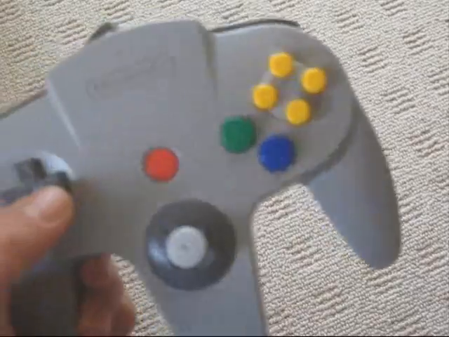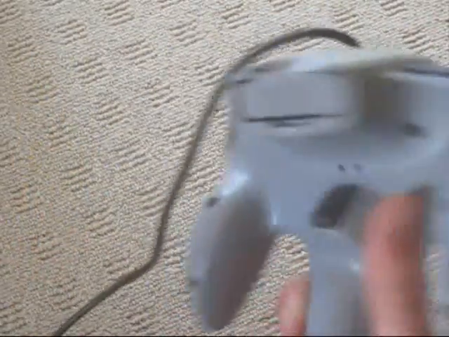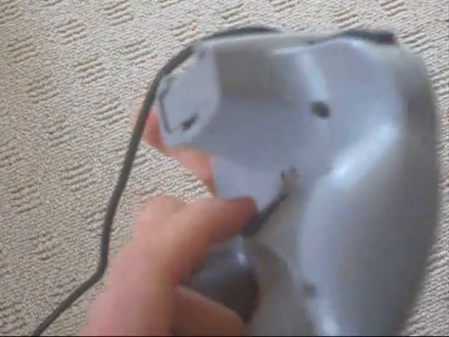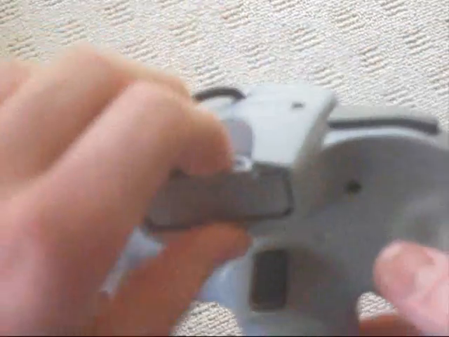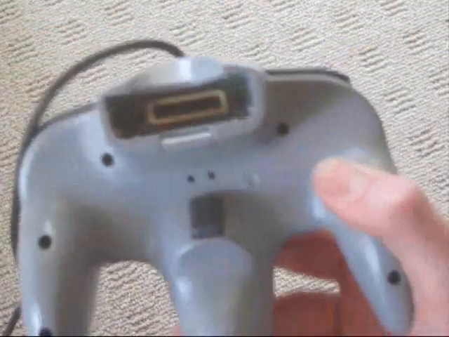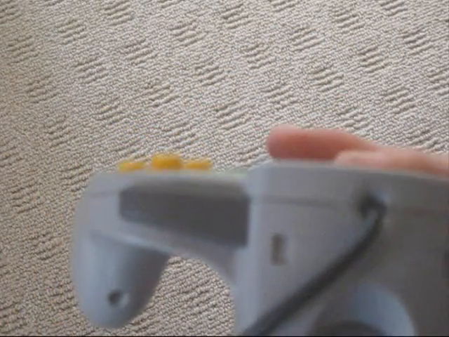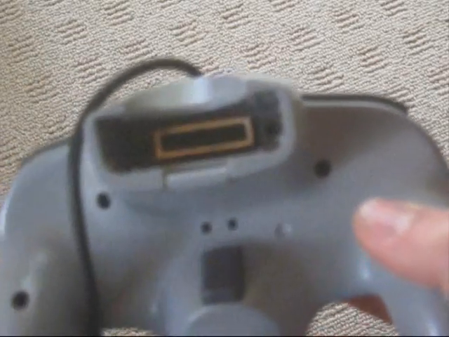And on the back, it's got a trigger, which is usually the shooting button, the fire button, if you're playing a game. That is the Z piece. You've got this funny thing here, which is the card slot. I think it's a card slot. What do you call it? Anyway, some controller port where you put the add-ons in.